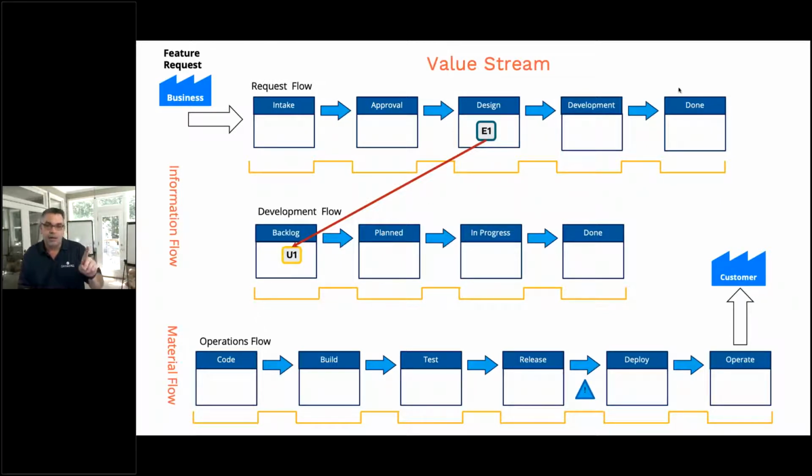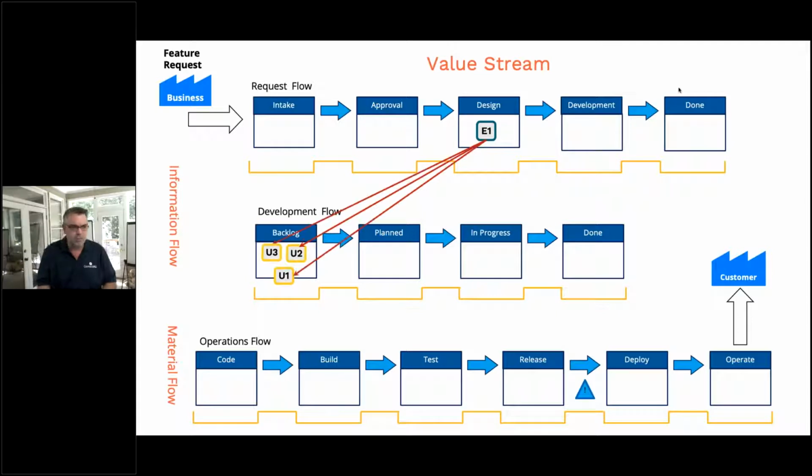Now, the other point here is to know that this is not two-dimensional. This is multi-dimensional, three-dimensional. You may have multiple portfolio teams feeding into multiple development teams. You need to look at all of those as well and the feedback loops between those to really manage your value stream. In past presentations, I've said you should have a value stream manager or value stream leader who looks at all of this and has the ability to find areas of waste and work toward removing those.